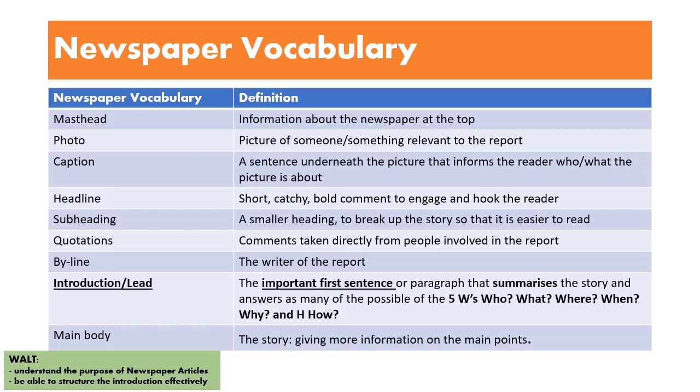Introduction and lead. Well, firstly, it's in bold because our focus today will be the introduction, so it's in bold so that you can come back to it. But the introduction or the lead is the important first sentence or paragraph that summarizes the story and answers as many as possible of the 5 W's: who, what, where, when, why, and an H, how. And finally, the main body, which is the story itself, giving you more information on the main points. And generally, it elaborates on the 5 W's and the how.